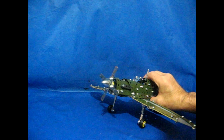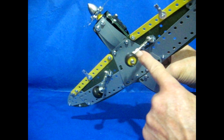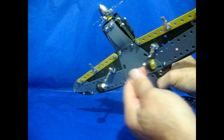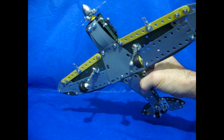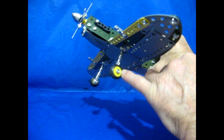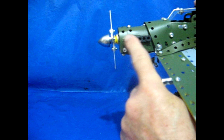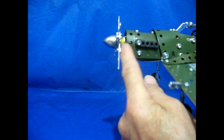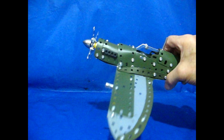Let's have a look underneath the model. As you can see it's got wheels - these fold in. You can also notice they've got yellow perforated strips. I would change them into zinc. The wheels I would change into white ones - you can get them now. Also the very tip of the propeller has a yellow one there as well, so I'm going to change that to black. The bolts you could change into black as well - that's an option.